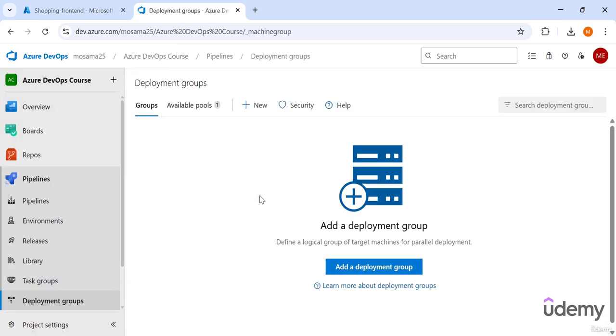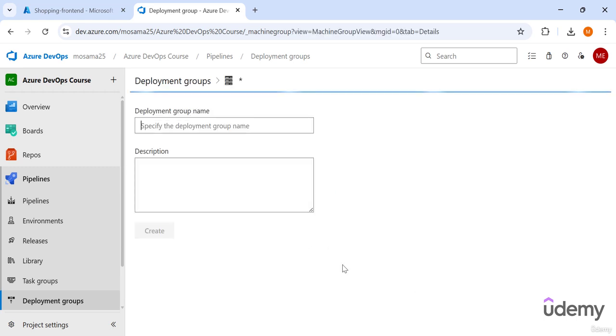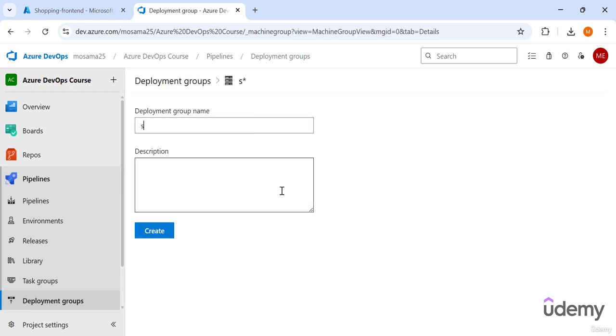To deploy from Azure DevOps to any external server, you need a deployment group. A deployment group contains the target machines, so you can deploy to different machines at the same time. You can choose a target that is inside the deployment group, or you can deploy to all the targets in the deployment group. So it's like a pool. This pool consists of a lot of machines that we are connected to, and we can deploy to all of them. So let's create the deployment group, and name it Azure VM server.